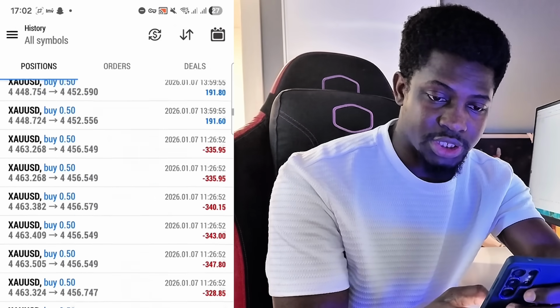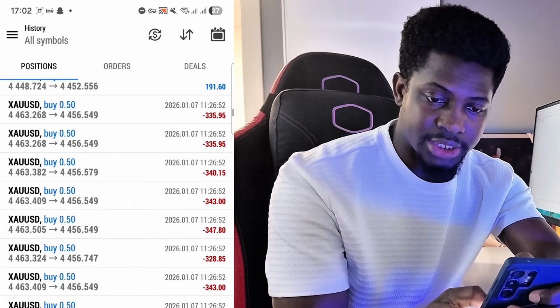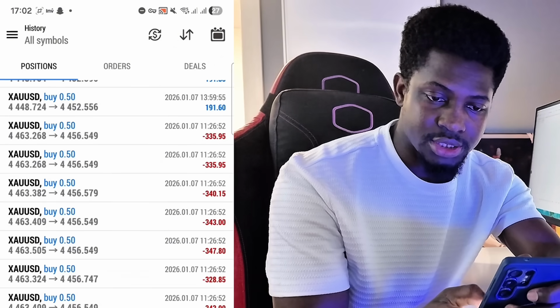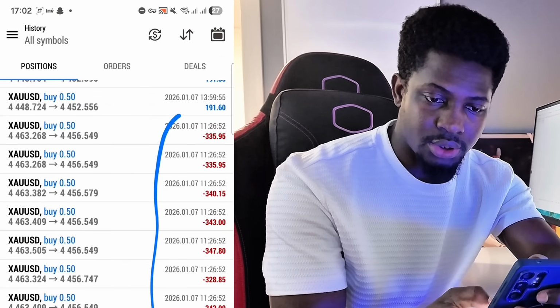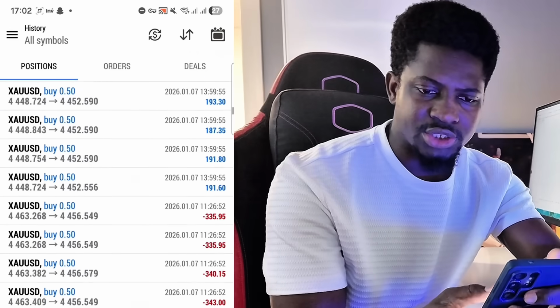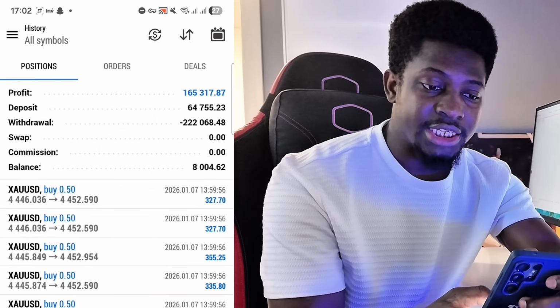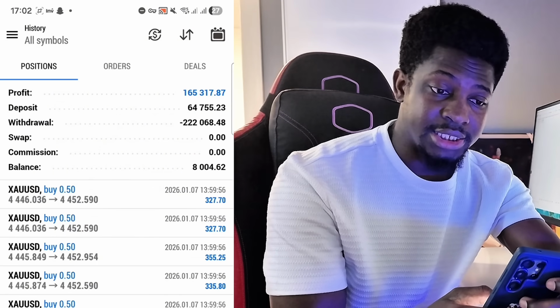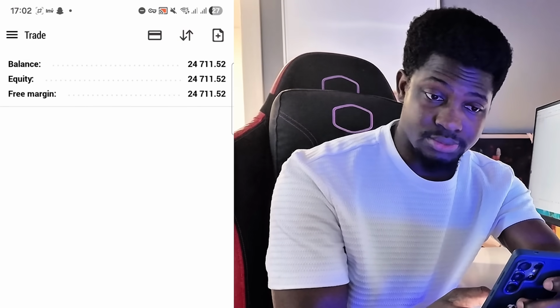These are just some of our trades. These are the losses we took just now, right? On like 0.5 lots. These the losses that we took just now. You can just see that, and these are just some of our trades. Yeah, so that's something for another day. But then these are total profit, and these are balanced currently, right? What we are having currently from our $5,000.